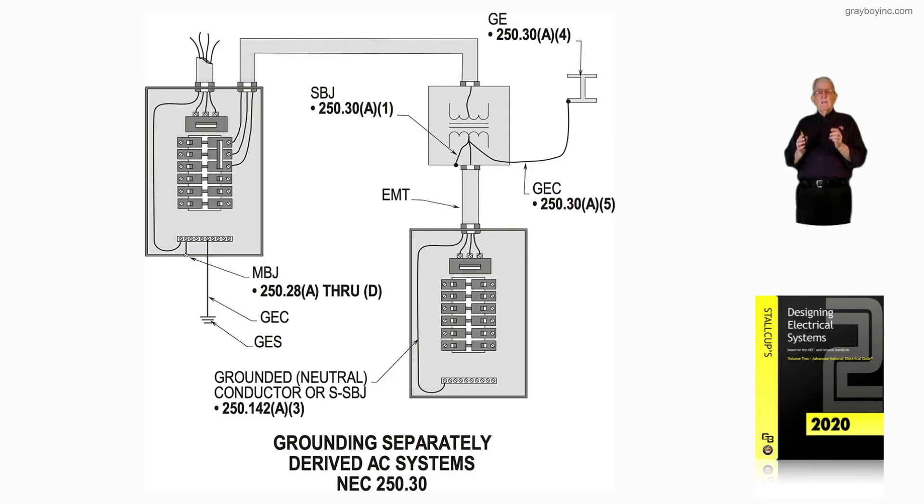It would be sized the same way. Say that you had four conductors coming off the secondary side of that transformer hitting a 225-amp main — that supply-side bonding jumper would be number two. That grounded conductor coming in would be at least number two as well. You would have a piping system enclosing the conductors to prevent a parallel path from occurring, so you're looking at a non-metallic type wiring method. The grounding electrode conductor routed over to the structural steel would be number two based upon the 4-aught.